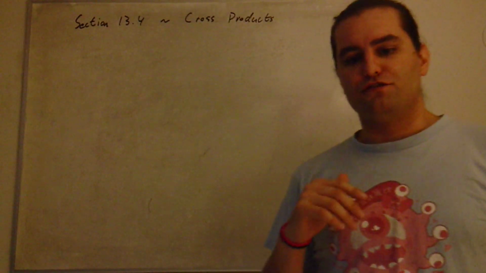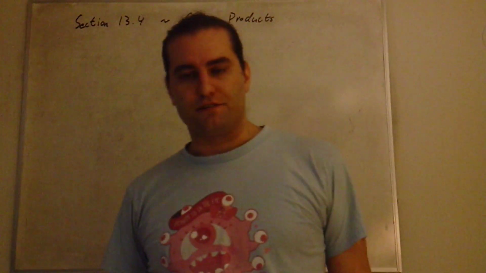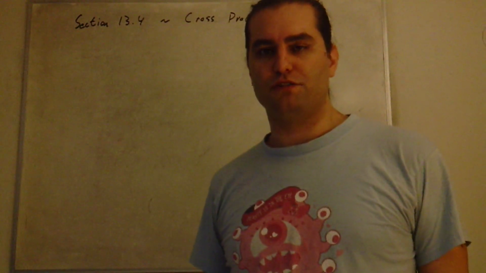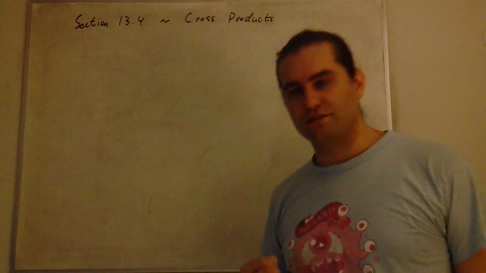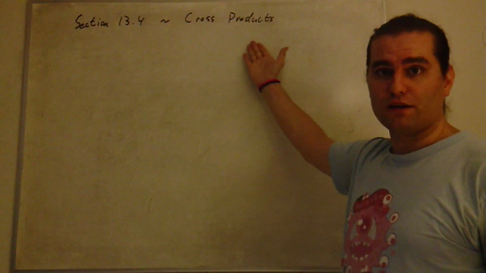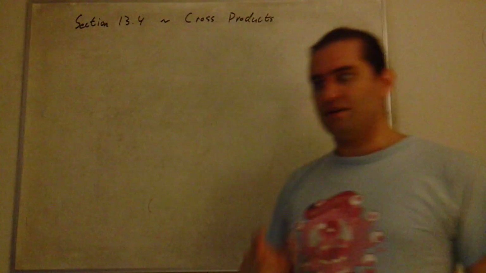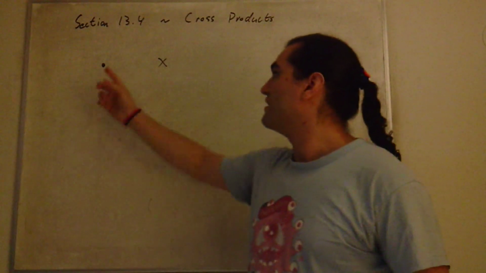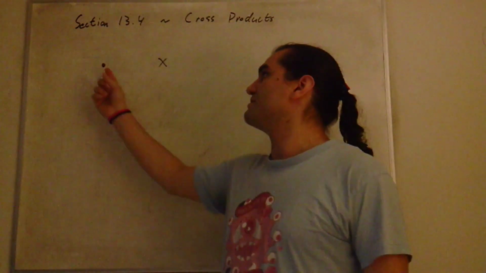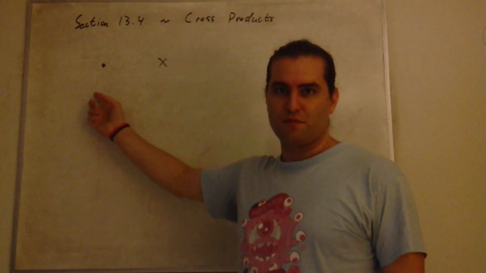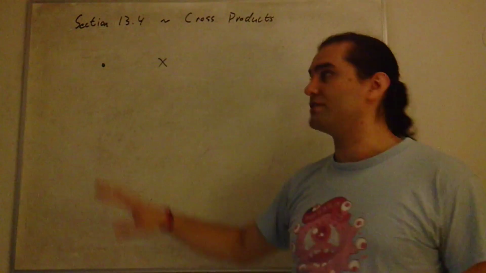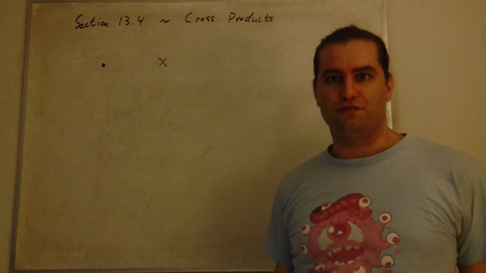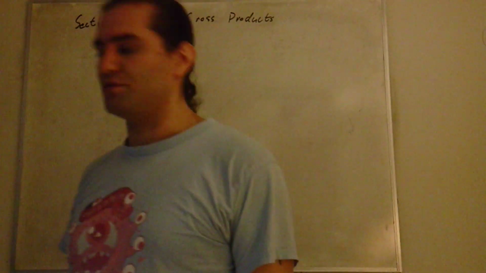Before we can get to do really cool calculus on vectors, we also need to know about the other kind of way you can multiply two vectors. And the other way you multiply two vectors is called a cross product. And again, they're named like this because one of them uses the dot symbol, one of them uses the X symbol. In normal multiplication, these mean the same thing. If you're just dealing with numbers, they both mean multiplication. In vector world, these mean two completely different kinds of multiplication that have nothing to do with each other. There's no relationship between these two things at all.